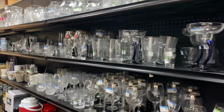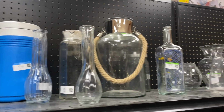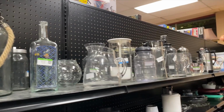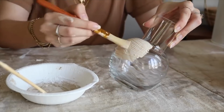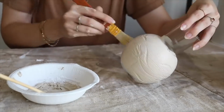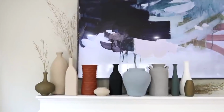There's so much glassware at the thrift stores. That may mean wine glasses or cups for your kitchen or a lot of vases. I was just like, I wish that there were more things that I could come up with creatively to turn glassware into something else. It's a struggle. We've definitely done the baking soda mixture like we just did on glassware. You just rough up the glass a little bit and then paint it so you can turn them into more trendy vases for right now to use with your decor.